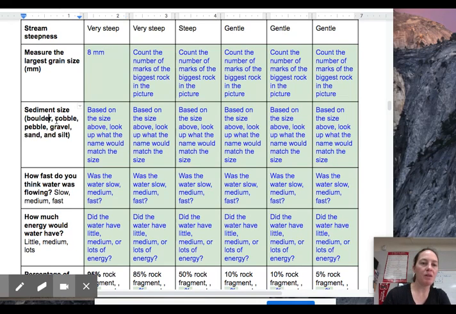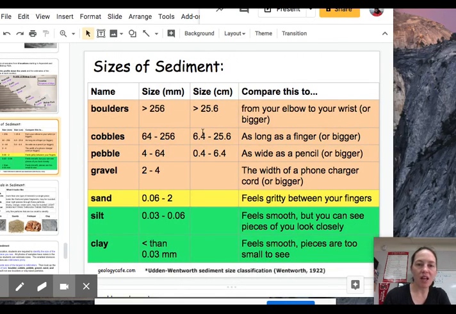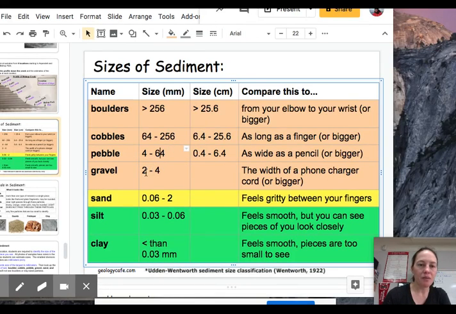Now for sediment size, boulder, cobble, pebble, gravel, sand, and silt, I'm going to go back up here and look and see what would fit 8 millimeters. So let's see. Gravel is 2 to 4 millimeters. A pebble is 4 to 64. So 8 millimeters would fit right in between 4 and 64 millimeters.